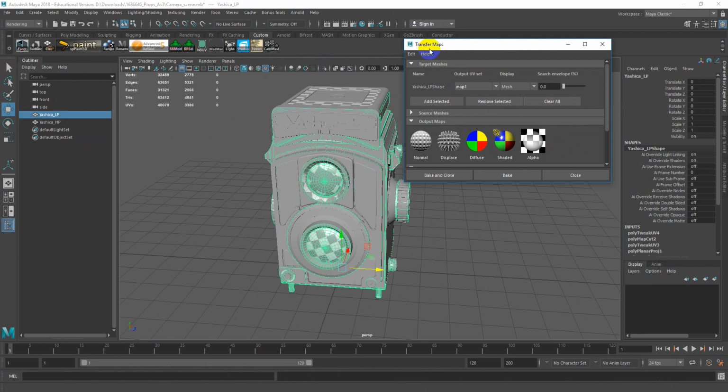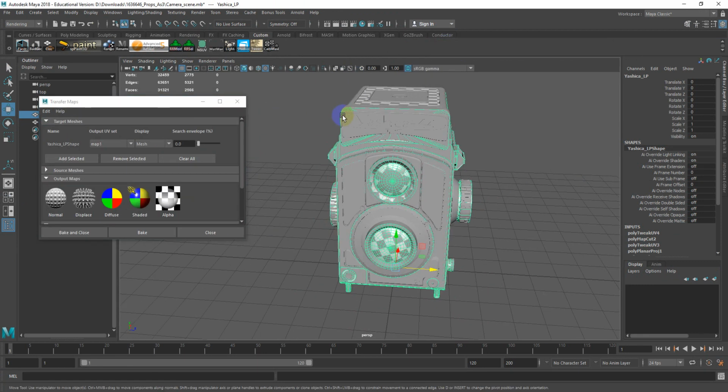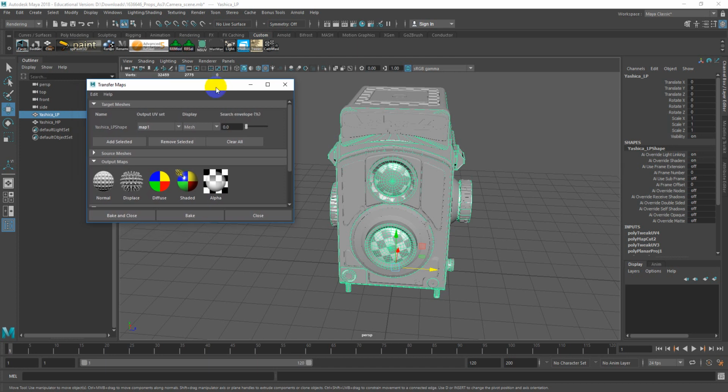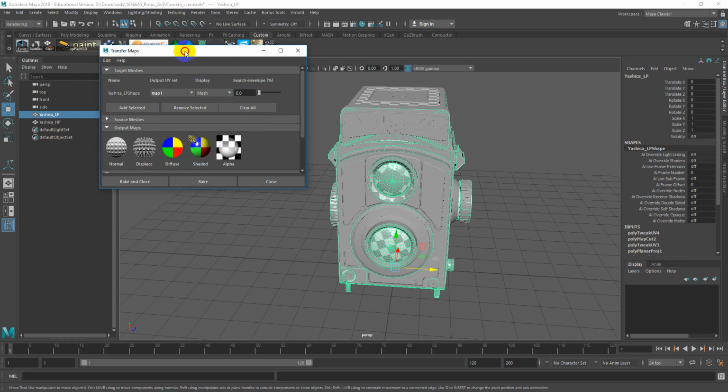So Maya does have a built-in tool and is actually more forgiving than XNormal is. I find if you talk to a lot of people that work in video games specifically, they use XNormal a lot. Why? Because it actually will tell you whether your mesh is screwed up or not. A lot of game engines can break when there's invalid mesh errors and mesh bugs. So I prefer XNormal because it sort of tells me before I get too deep into production, this might be so screwed up it could destroy a level, could destroy a render, okay? But if you want to try another tool, Maya has this tool, the transfer map.